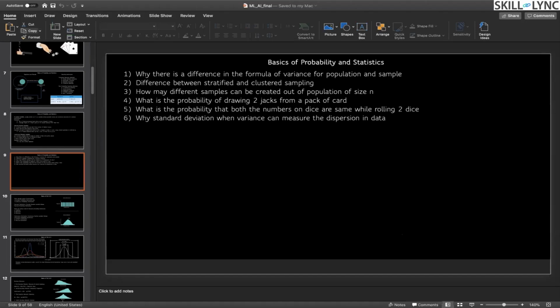Is there any sync from Python to different software? Yes, what we are doing in Python, you can do the same thing in R also. As I already told, it's just a matter of syntax. Python is more robust, and you can do the same thing in MATLAB also, but it's just a matter of which is more robust and which language most organizations are working in. Is it related more to language or math? It's related more to mathematics. Math is very close to my heart, so you don't have to worry. I'll make sure that by the end of this course, you will also start liking mathematics, and you will understand the significance of different terminologies.